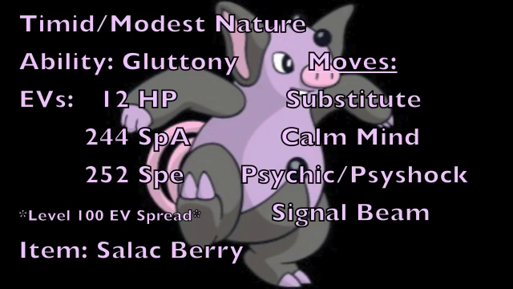As for the EVs, we're going to put 12 into HP, 244 into its special attack, and 252 EVs into its speed to give it its max special attack and speed possible, while also simultaneously making its HP number divisible by 4, which is going to come in handy a little bit later when I talk about the moves.